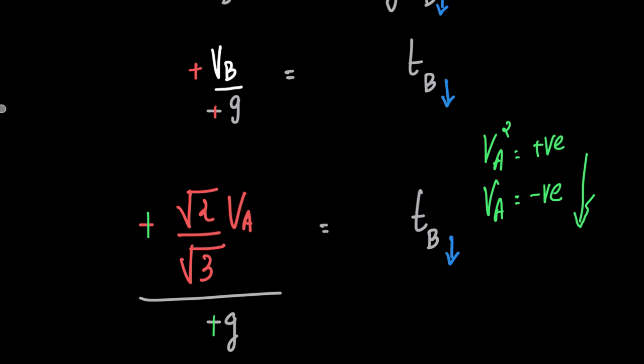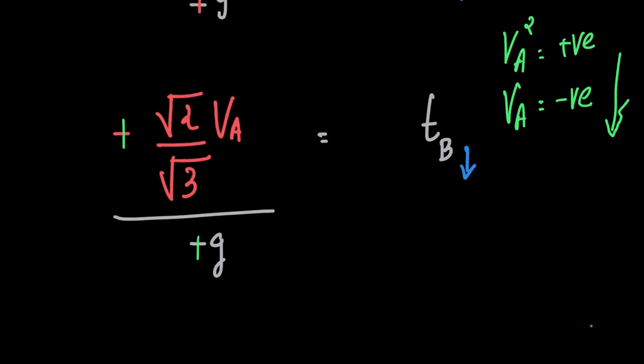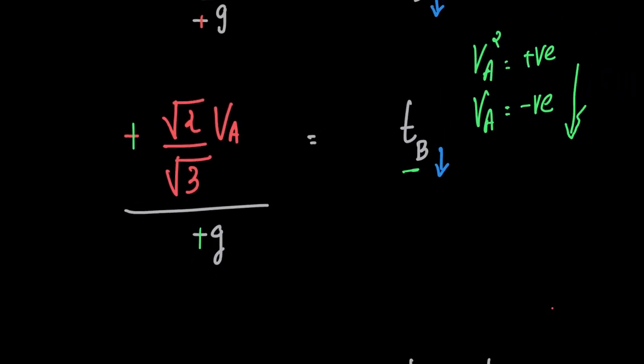Listen to this very carefully, okay? Give it maximum focus. If I hadn't considered this negative by negative as positive here, I would have ended up in a different zone, right? And then if I made a mistake, I would get time as negative. But why am I getting that mistake? Because I'm substituting VB as positive direction here, which is not the case. Velocity is acting downwards and therefore it should be negative. And then we get negative by negative as positive.